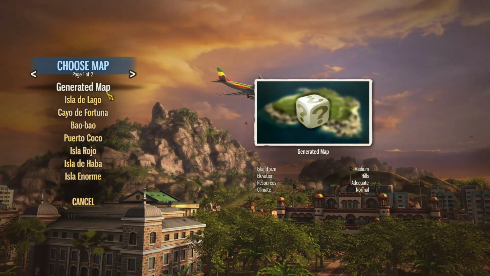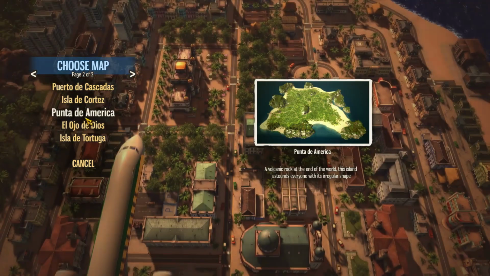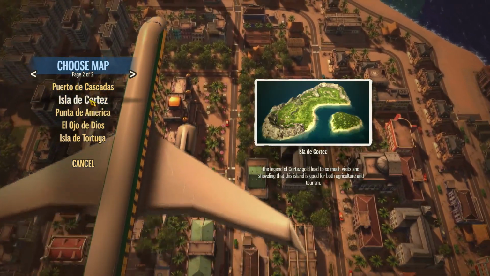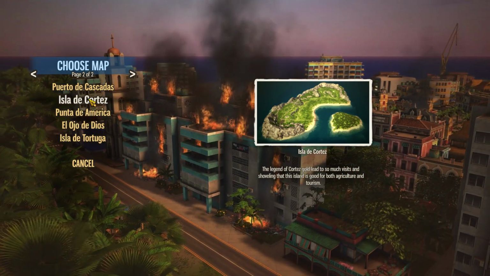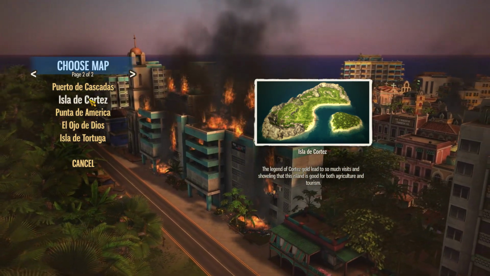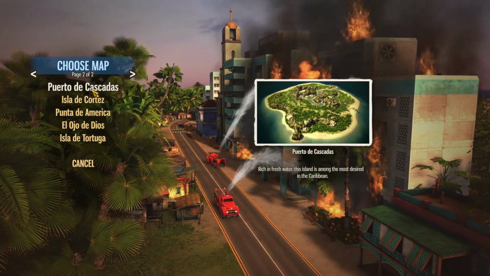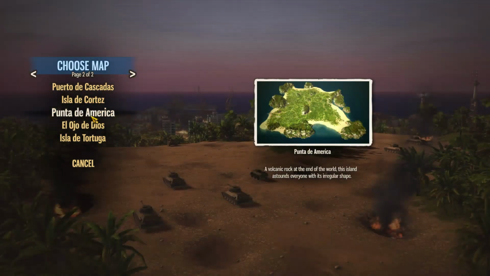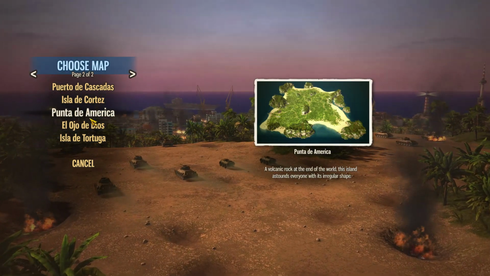We're going to take a look at what islands have been built in. Well, there's 2 pages worth of it. And actually, there's quite a bit of variety. Legend of Cortez's gold led to so many visits and so much shoveling that this island is good for both agriculture and tourism. So no mining there. I would like to do a little bit of mining, actually. Most desired in the Caribbean, probably good for tourism. Punta de America. Volcano Rock Island astounds everyone with its irregular shape.